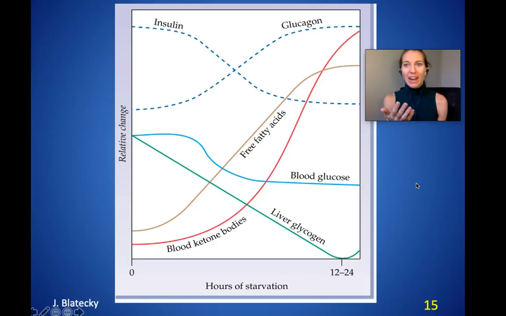This can be a useful graphic to try to explain all these different processes in your mind. So all that's being shown here is hours of starvation. So there is actually a difference between starvation and fasting. So starvation is unintentional, where the person doesn't have a choice, perhaps in malnourished countries. Whereas fasting is intentional. And we're seeing that with intermittent fasting, more and more people are fasting for 12 to 24 hours. But we're looking at some of the hormones and some of the metabolites that you would see change over the course of these 24 hours.